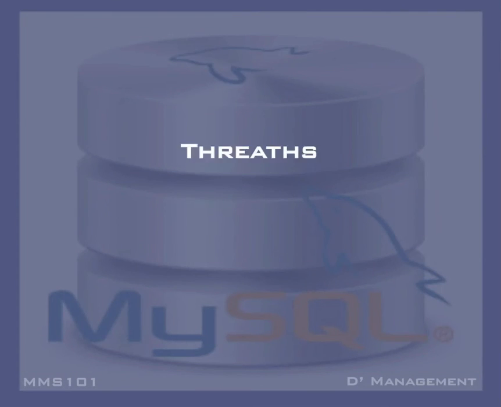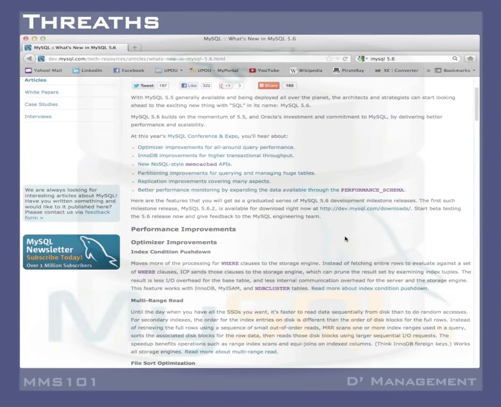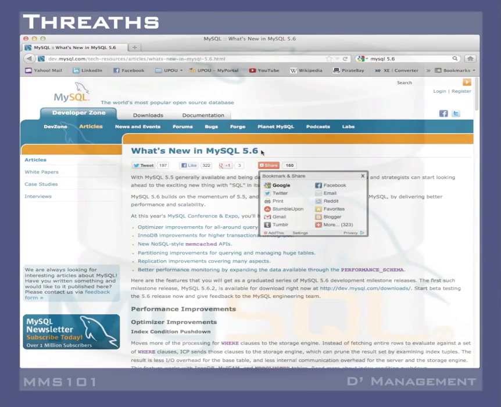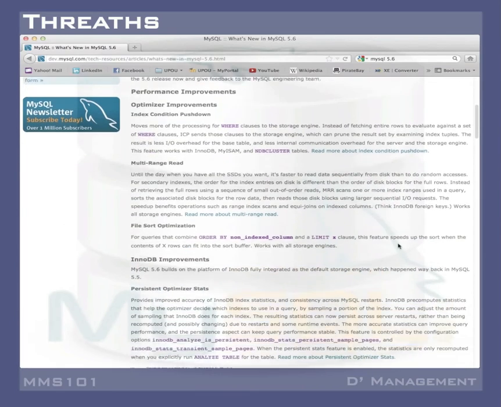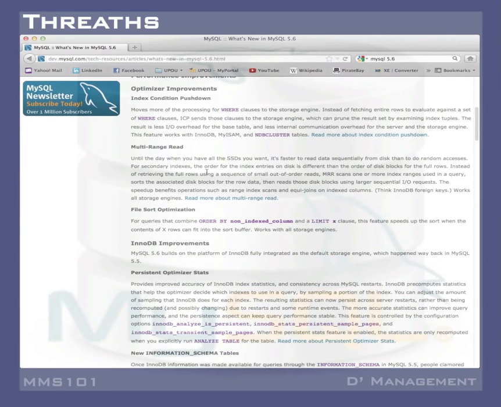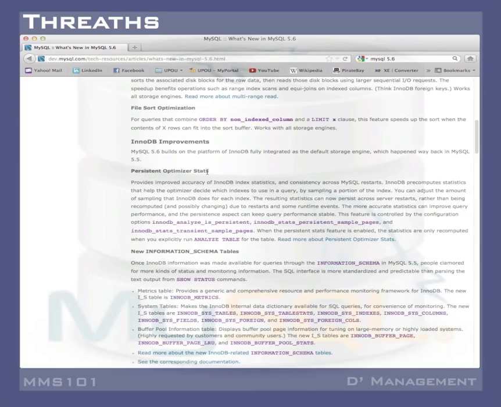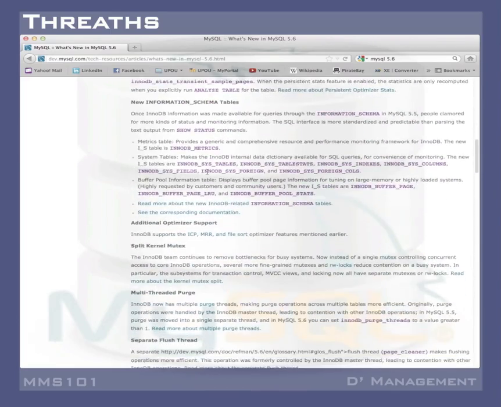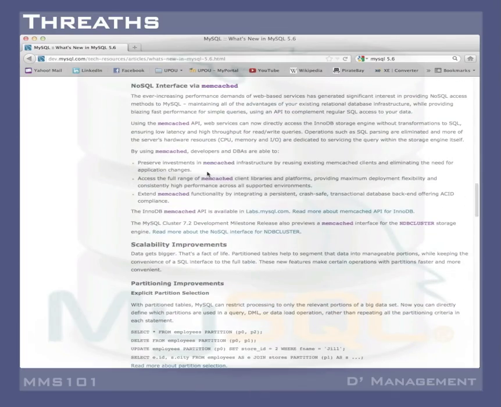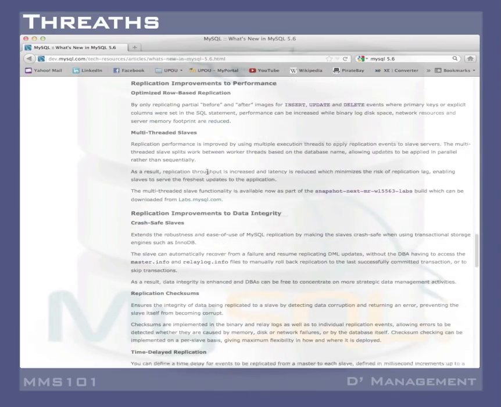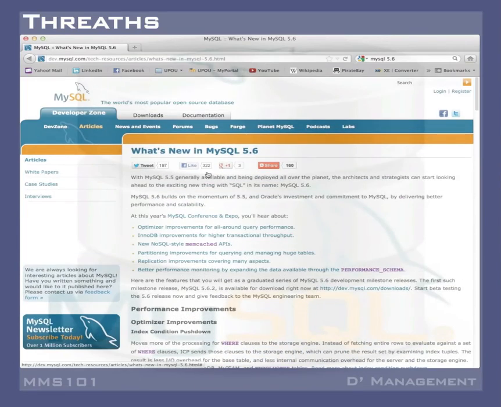So let's talk about MySQL threats in terms of competition. MySQL 5.6 is in its development stage, with a number of new and still experimental features for the open source database system, including replication and the ability to bypass the SQL framework for faster data access. With this pending version of MySQL 5.6, Oracle and outside developers have strengthened the way the software handles data replication, as well as potentially shortening the software's response time to complex queries.